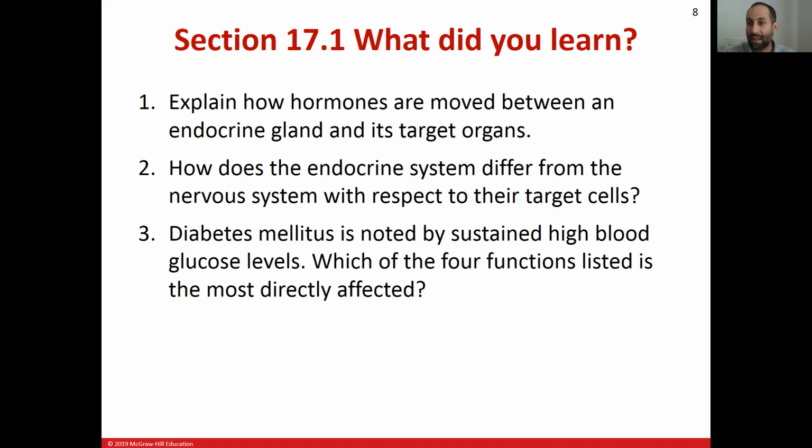Either you're not making any insulin, which is, again, a hormone, a protein, endocrine hormone secreted by a gland called the pancreas, which is found here in the left portion of your left hypogastrium. That's the technical name for the region, right? Your left part of the abdomen. And what insulin does is it causes sugar to be metabolized, okay?